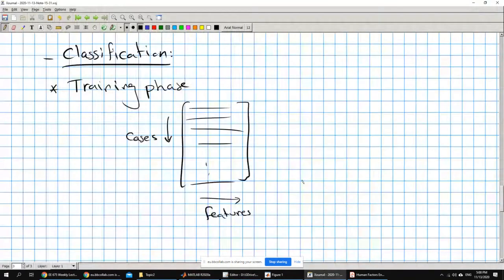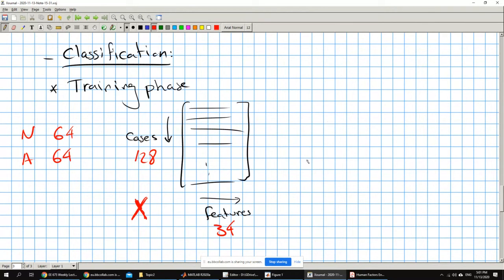What we have in our system right now is fine. For the normals, we have 64 cases. For the abnormals, we have 64 cases. So I need to have both of them in this matrix. I'm going to have 128 cases, and we have 34 features for each. This is what we usually call X. This is the input, the measurements. This is the X matrix.